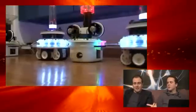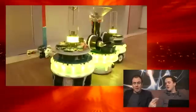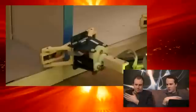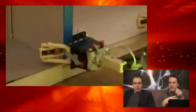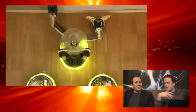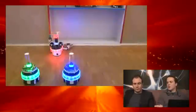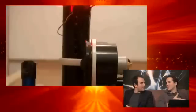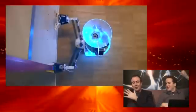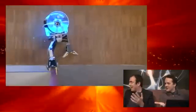Imagine if the algorithm changes dynamically. This swarm intelligence is obviously an algorithm of some sort — do this, then do this, then everyone do this. But imagine if they hooked that up to the internet and there's another group of swarm robots somewhere else in the world. As they've been interacting with their environment, they've learned that doing certain things leads to bad repercussions, so they dynamically alter their algorithms and automatically share it to the rest of the swarm around the world. They just incorporate that algorithm and use it when they encounter the same environmental situation. They know exactly what to do.